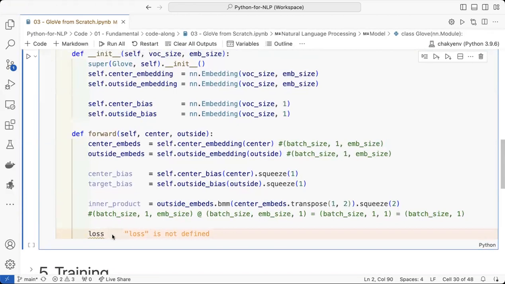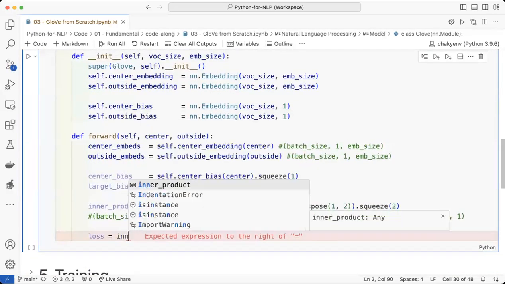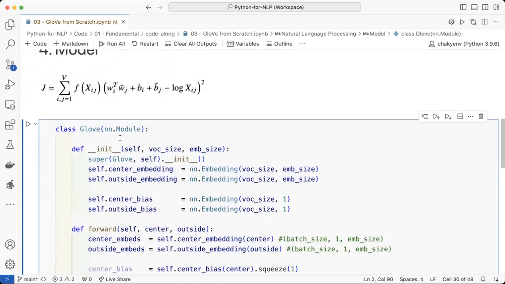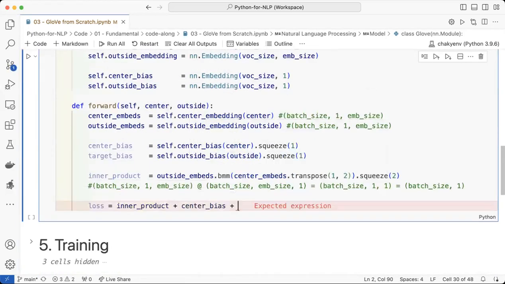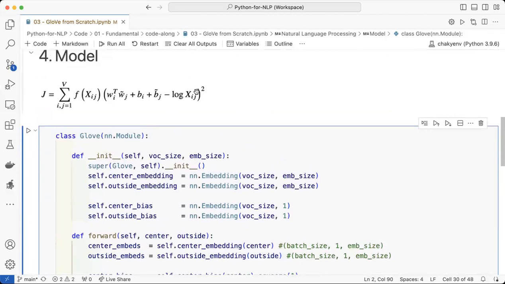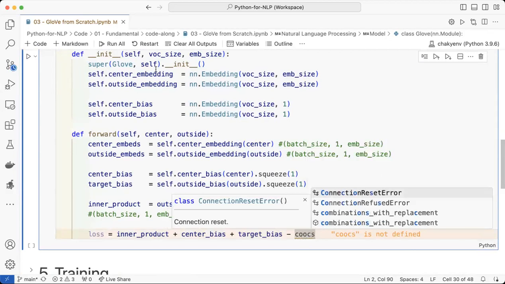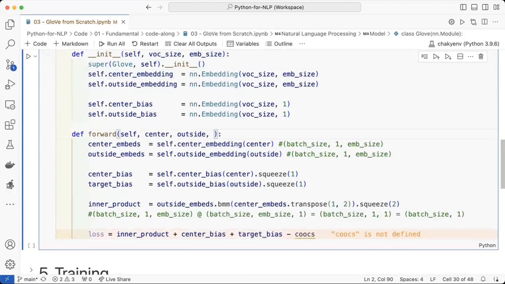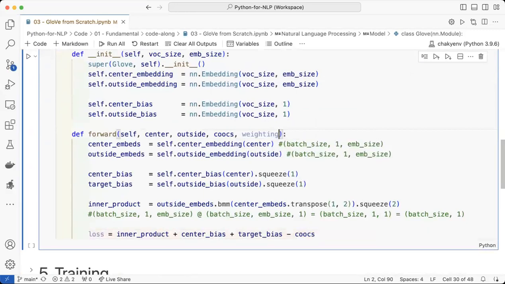So the loss function is nothing but, we will have the inner product, right? And we will be adding the center bias, adding the target bias, right? And we will also be minusing the COOC. In that case, we have to pass in the COOC and also the weighting.